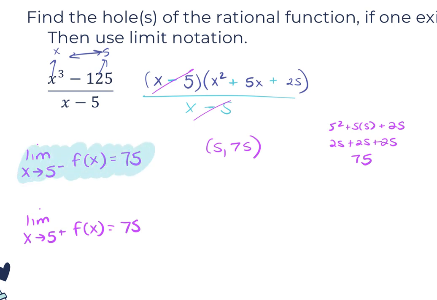What's the point of putting the plus and minus signs if it's always going to be the same for both? It's the same for a hole, but it's not the same for vertical asymptotes. Think about your vertical asymptotes. When we're writing it for a hole, it'd be okay to write plus and minus signs, but it will separate it out. On a test, it would probably be multiple choice and they will put both. They throw in an infinity to throw you off, they'll throw in a 5 to throw you off, but they are the same. So instead of writing both, can you just write as x approaches 5? No, because that's not the limit. A limit has to have direction, unless it's infinity or negative infinity, because those are two different spots. Does that make sense? Yeah, okay.